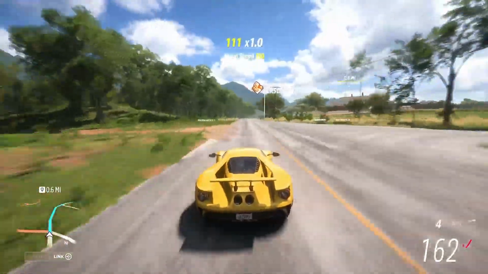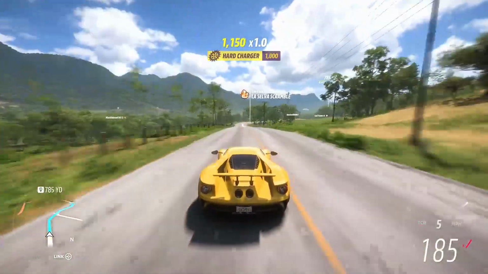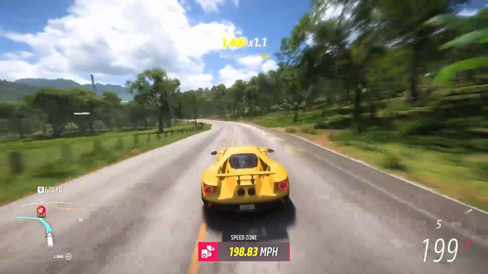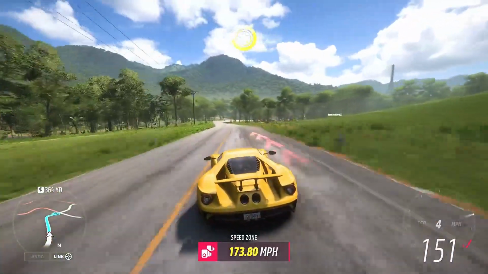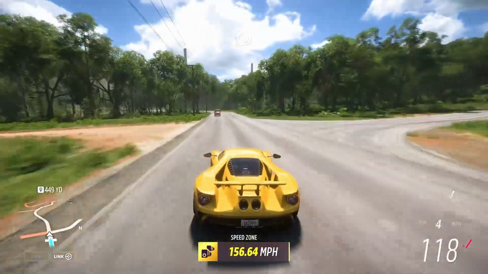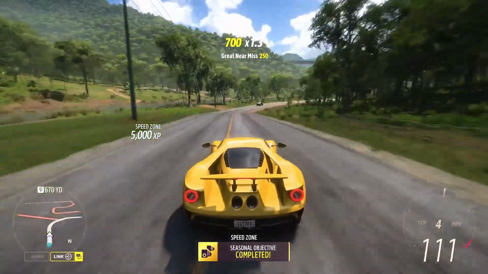I believe we go in at about 185 to 190. There's no need to brake for this corner, full throttle all the way around into the camera. Now get on the right hand side on the brakes, get it tucked in on the left, get back on the power, keeping that speed up again here, brake, cut the corner, back on the power through the end camera at 156, 3 stars, and seasonal objective complete.